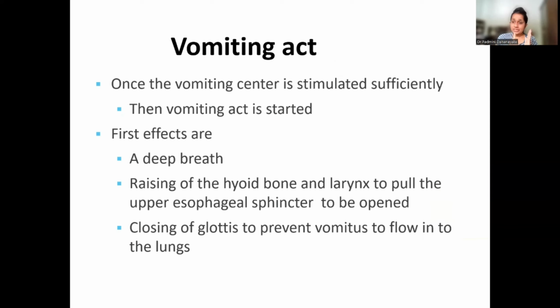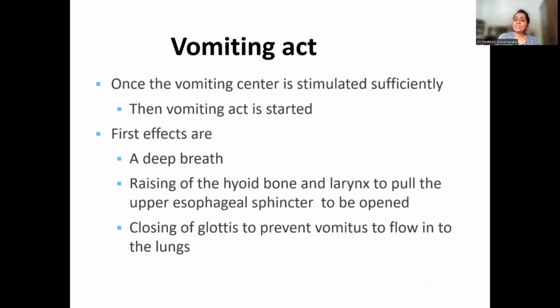Now we have learned about the sensory organs, GI related and non-GI related. There are mainly 4 types we learned. And we learned the afferent nerves, vagus and the sympathetic nerve. Then we learned about the major controlling center of the vomiting, that is the vomiting center located in the medulla. And we just saw where the chemoreceptor trigger zone is. And we learned the efferent nerves. There are 3 sets of efferent nerves which are going and stimulating 3 groups of effector organs, upper GIT, lower GIT, as well as abdominal wall muscles and diaphragm. All right. Now we are ready to learn the vomiting act.